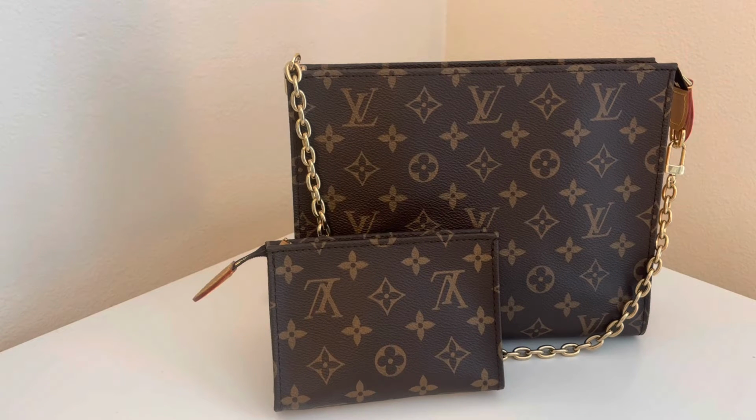I don't have either of the original pieces in my collection, because I only recently, in the last couple years, started buying luxury purses. Having a toiletry pouch, even though I totally understand how versatile it was and why people were really interested in it, just wasn't for me. I was wanting to spend my money on purses. I'm not at this time buying toiletry pouches to actually put toiletries in. While I hope at some point I can be spending my money that way, that's not how I currently am.